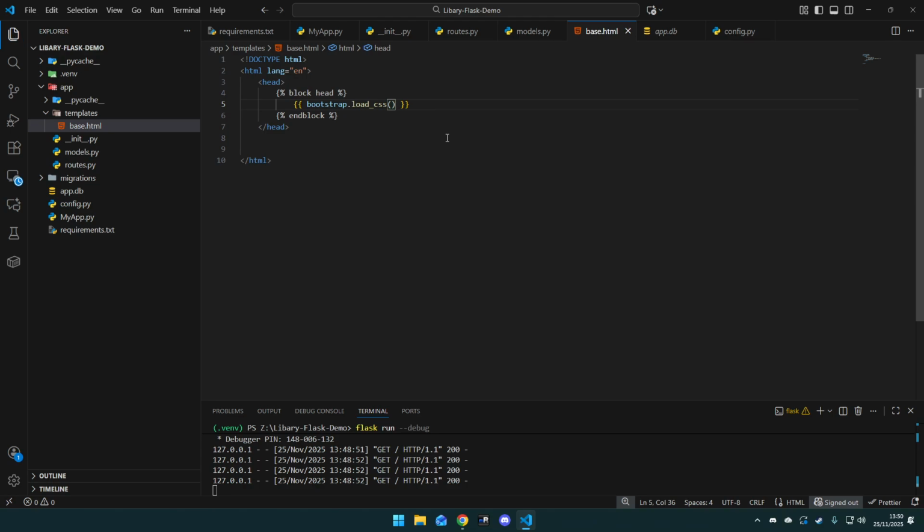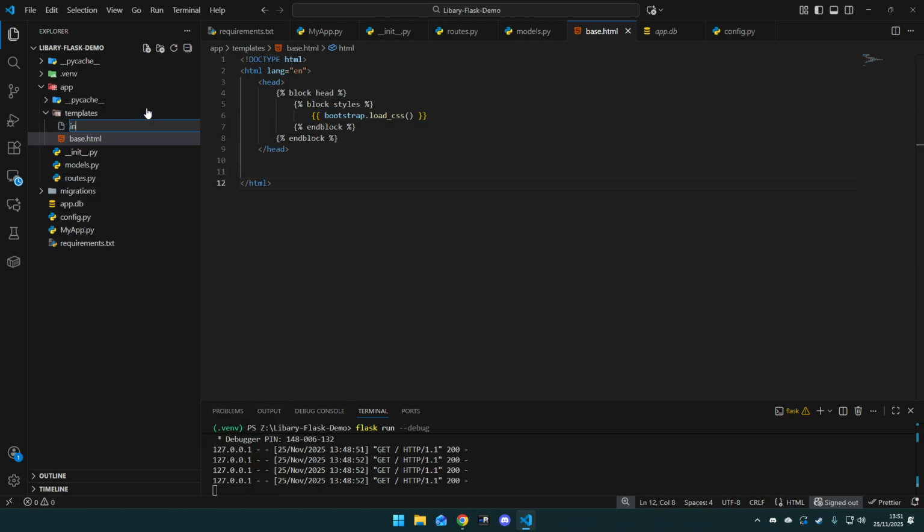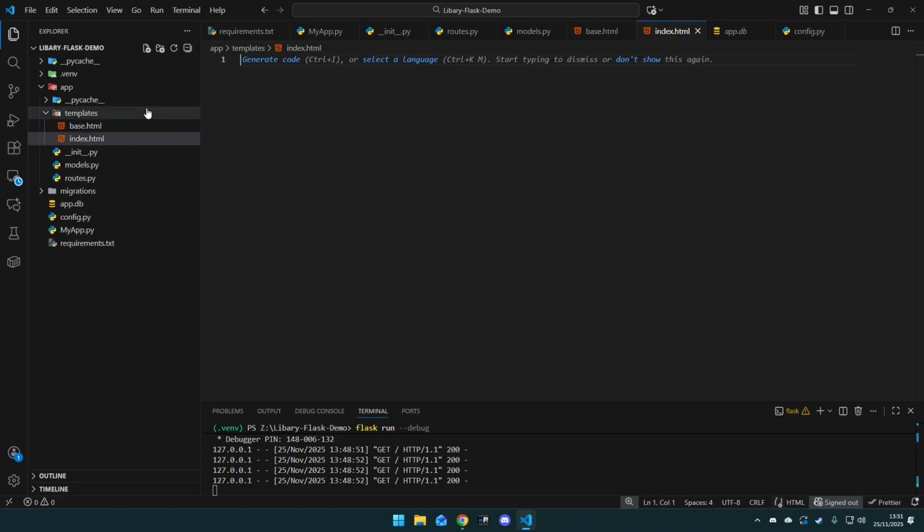So we've got Bootstrap running. If we use this now, we shouldn't have too much on there. In fact, it needs to be inside my styles, so we're going to add that in first. Block styles, and we'll just copy that in. So we've ended up with that for our base HTML. If we then create an index.html in here, we can import that base HTML and we can see what it does.